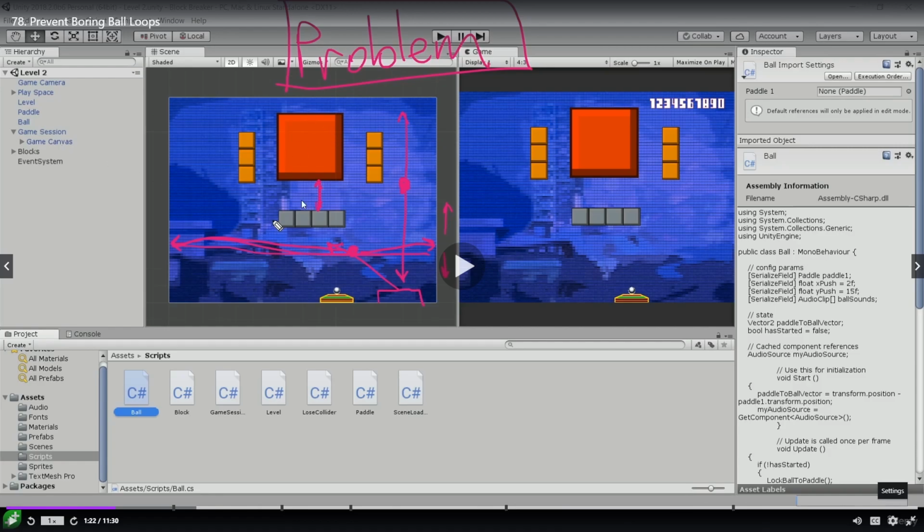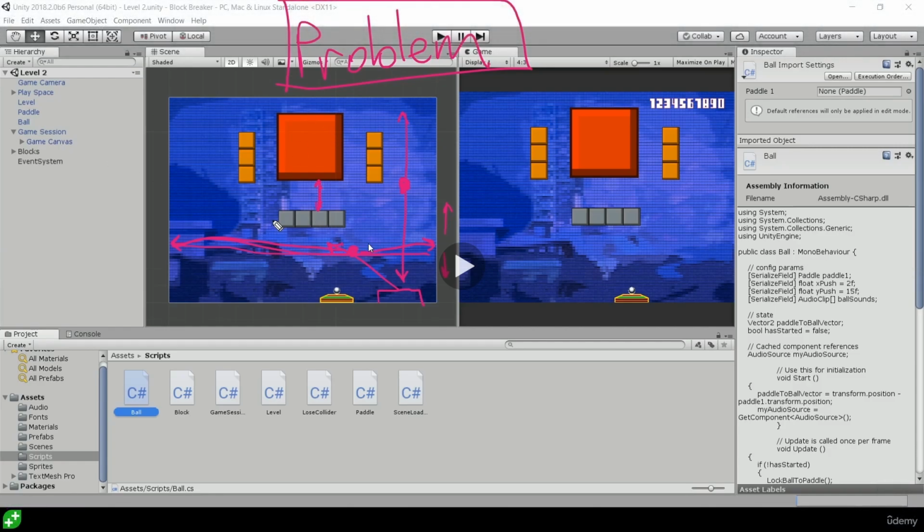So he asked us what we would do so that the ball doesn't get stuck in a loop. I'm thinking adding acceleration maybe, and then a little bit of gravity, but I don't know how that'll affect it, because originally if I remember correctly, we set the gravity to 0 just so we can keep the ball bouncing.